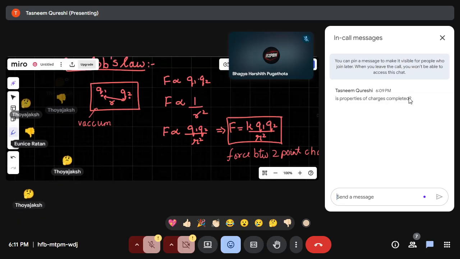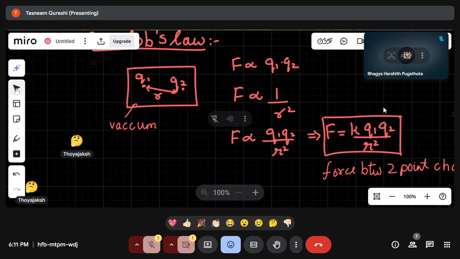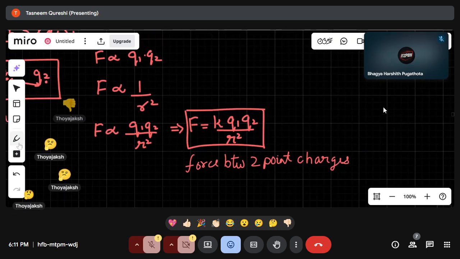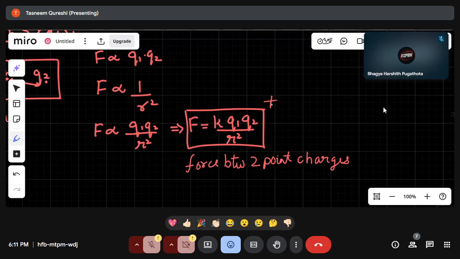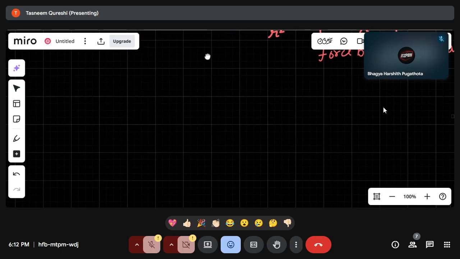Okay, so everybody look carefully over this expression. You might have seen this kind of expression in your 11th standard also in the gravitation chapter, wherein instead of charges you have mass, and instead of this k you had capital G. Now talking about this expression, F is equal to k q1 q2 over r square. K is your constant.